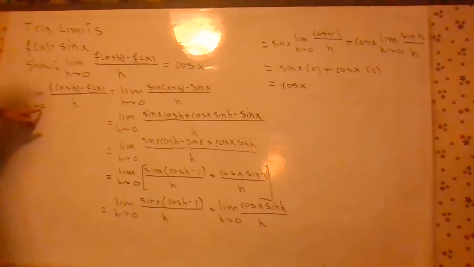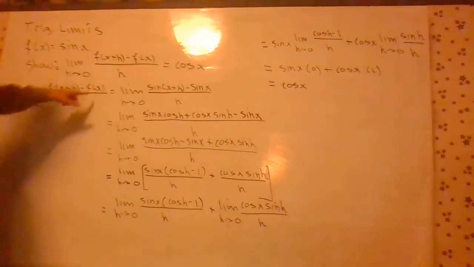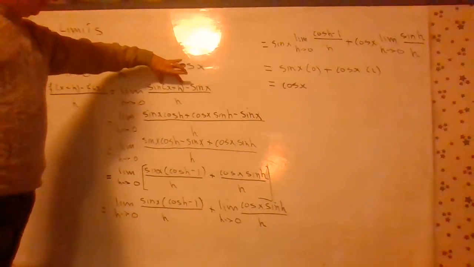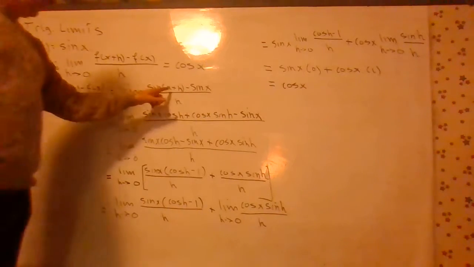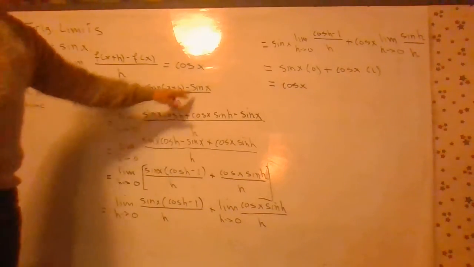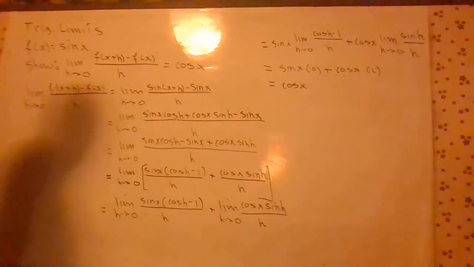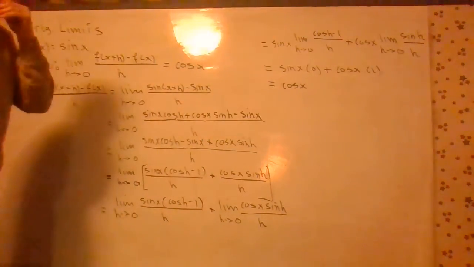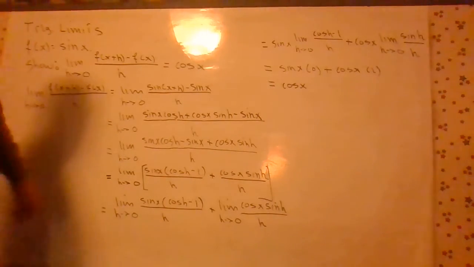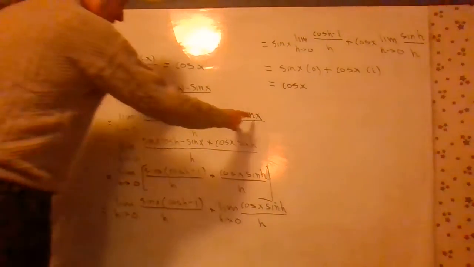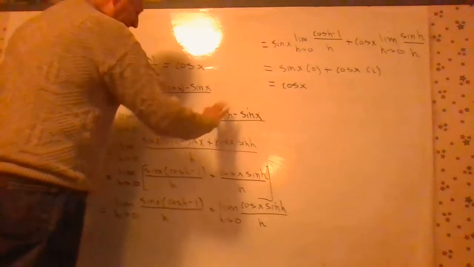Well, we start with the limit as h goes to 0 of this expression. f(x plus h) is sine of x plus h, and f(x) is sine of x, over h. And we have an expansion formula. We've looked at that previously. We can expand that: sine x cos h plus cos x sine h, and then copy down the sine x. Now we're going to rearrange the terms. We've had a couple of fundamental trig limits before, and we want to rewrite this into the form of those limits. So we're going to move this over here, move this over here. I just interchanged the terms.